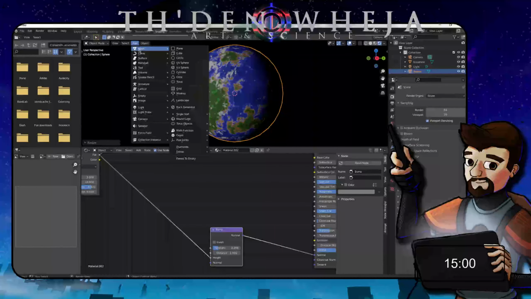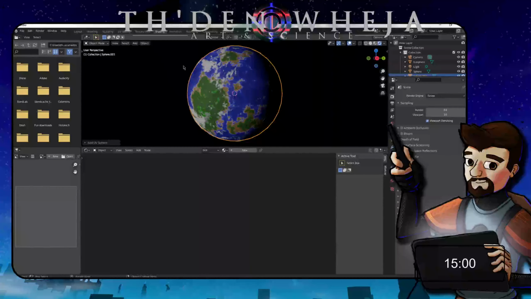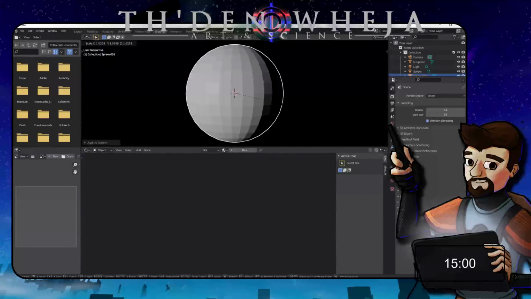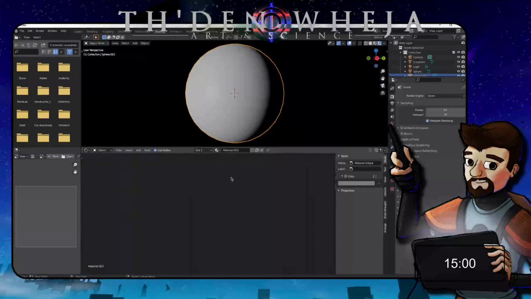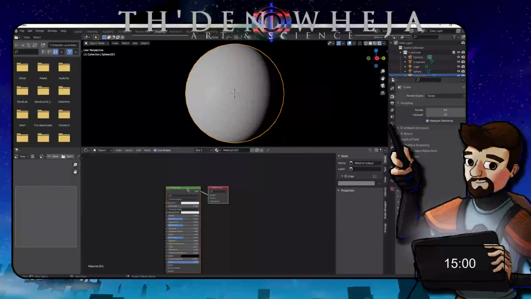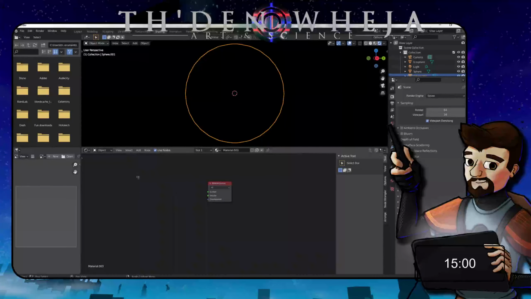So we are going to add one more UV sphere to this. Shade smooth. Add one more material. Get rid of the surface and make it a volume material.